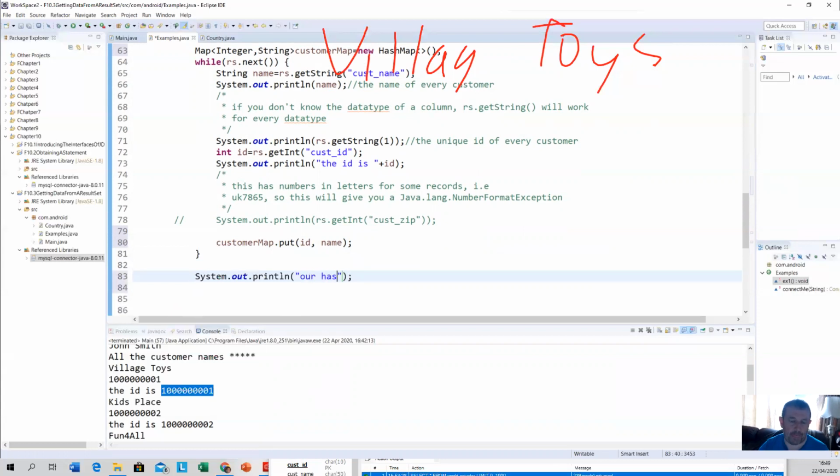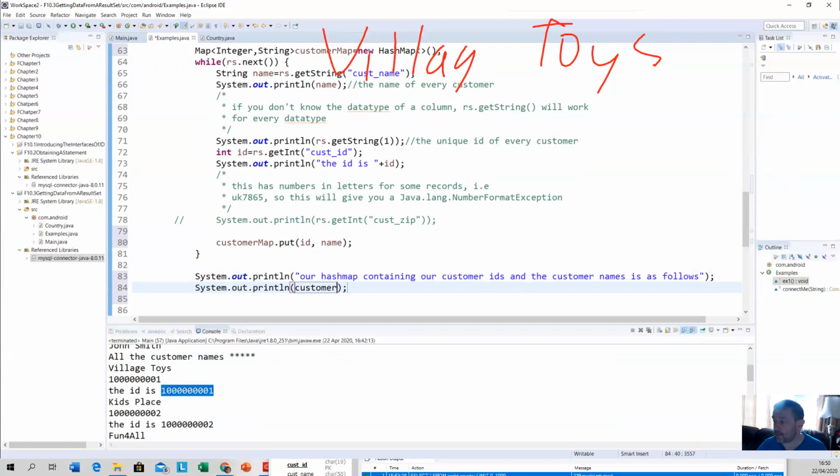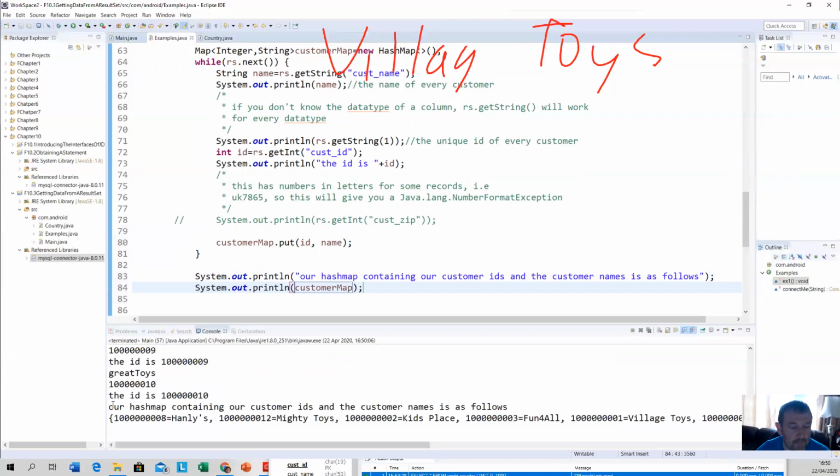Our hash map containing our customer IDs and customer names is as follows. Simple as this. customerMap. They're there. Okay. So it contains all of the details that are contained within the database.